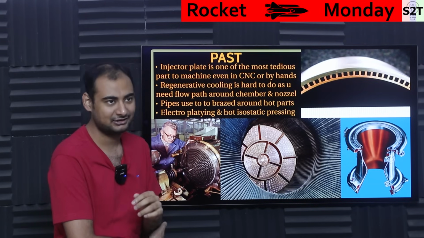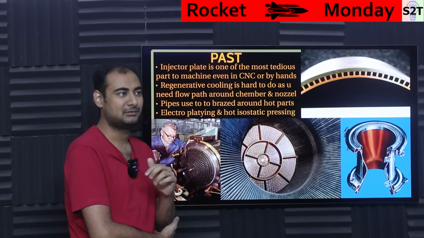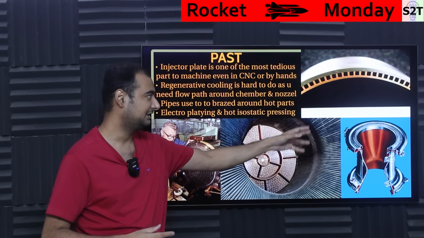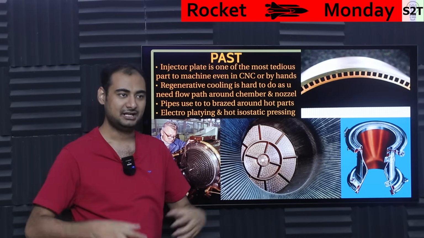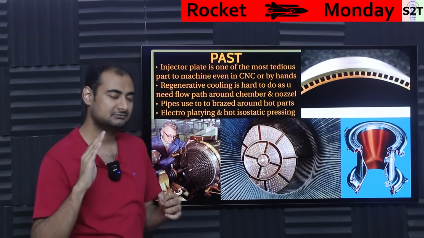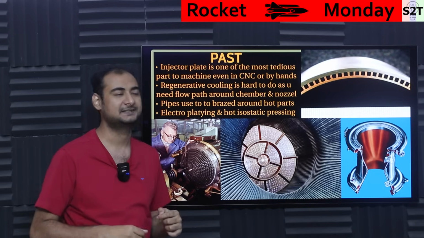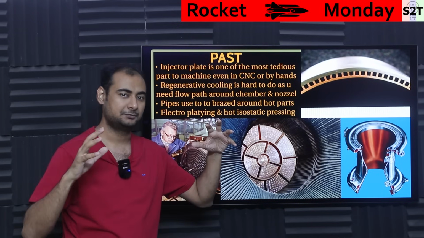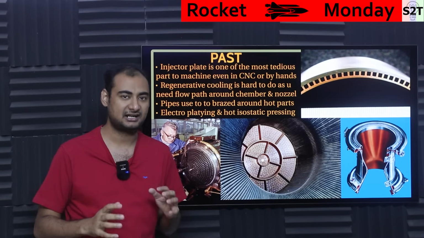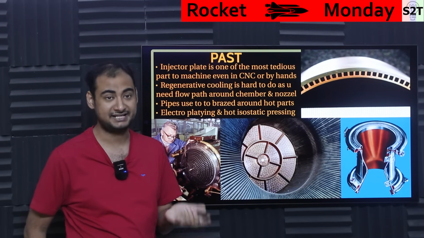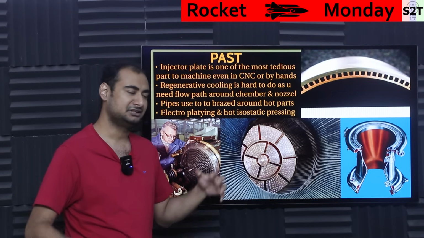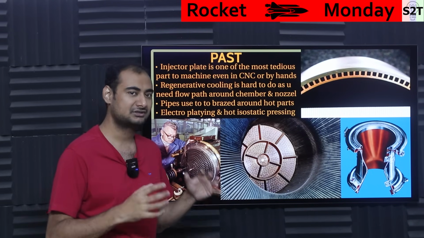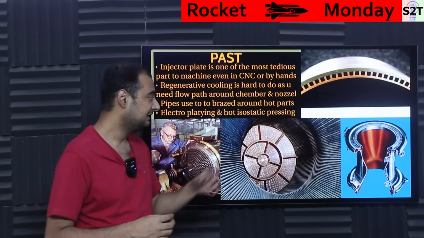That was a cool trick for the 1970s, but now we have magic technology known as HIP, hot isostatic press. Basically, you take these two parts, you put them in a chamber, and you heat that puppy up. Not as hot as melting, but just below melting, or just below thermal softening, depending on the metal alloy. And then you put pressure, and I mean bonkersly large amount of pressure. Now, of course, you have to use a nice gas for it, generally argon, and then you pressurize the hell out of it. And I do not mean in PSI, I mean hundreds of bar, like bonkers amount of pressure, bonkers amount of heat, and then it welds.